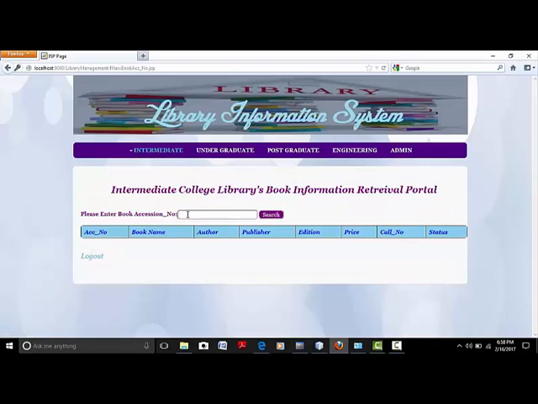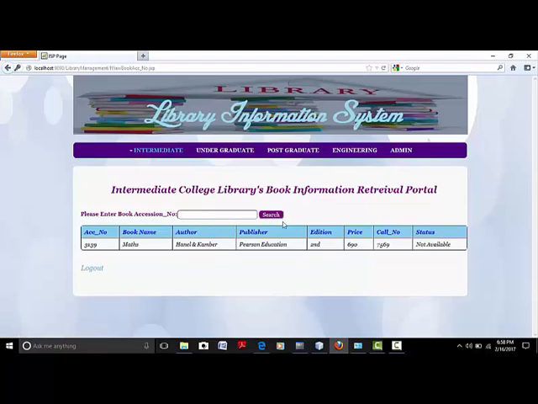Did you remember the accession number that was issued for the student ID 1121 MP 049? That is 3139. So I am going to search this. See, I made an automatic updation referring to the issue.